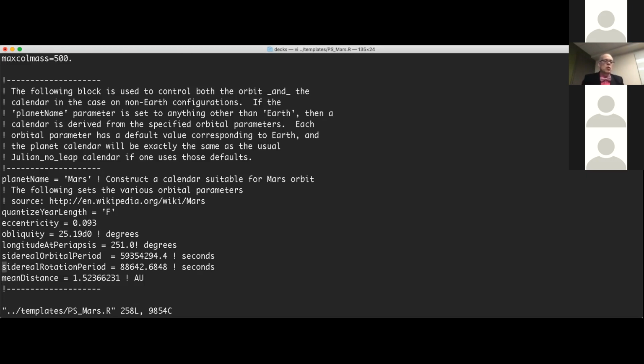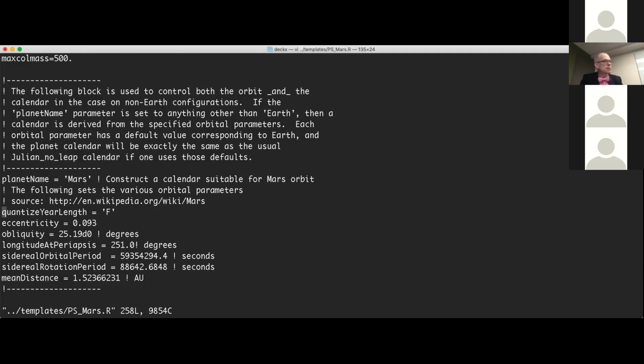And then there's this thing called quantized year length, which is something you should use when you're using totally locked worlds, to guarantee that the substellar point stays fixed for a given longitude. It has a caveat when you use it. Essentially, what quantized year length means is that if, after the calculations of the orbit, it says that a full orbit around the star needs something like 25.7 days, it will make it 26, but at the expense of changing the model time step.